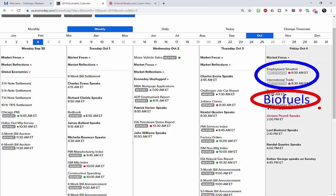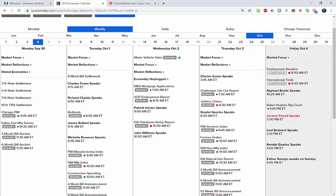And then, hey, there's still back and forth on Brexit right now, too. So with Brexit, we're keeping an eye on headlines. We're watching the headlines on the impeachment drama, the biofuels announcement tomorrow, and, of course, that non-farm payroll number. The only thing that we know for tomorrow is that employment number, right? That's all we actually know at 8:30. Everything else is kind of a wait and see that we're watching tomorrow morning. And again, tomorrow morning, 8 o'clock Eastern time, we'll see you guys there with me in the trade room.